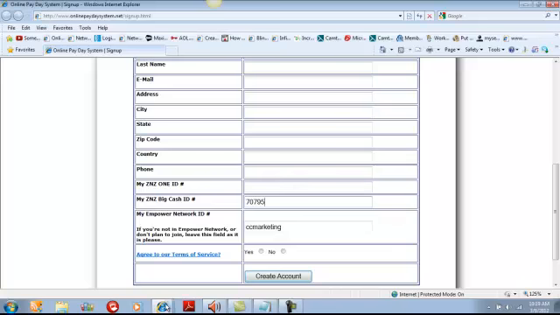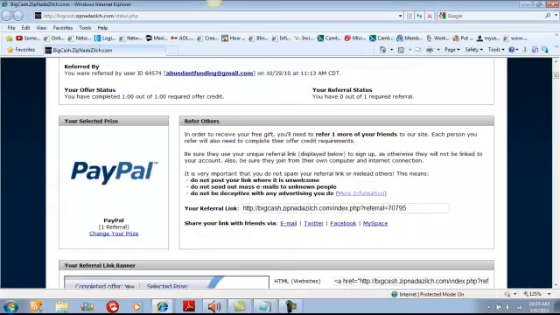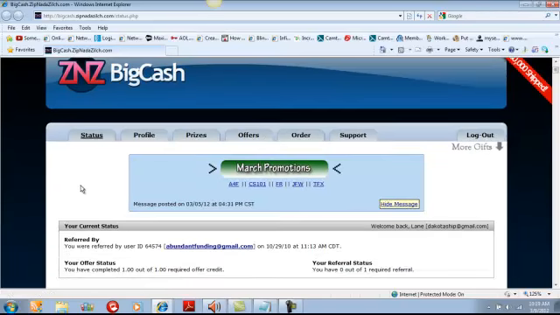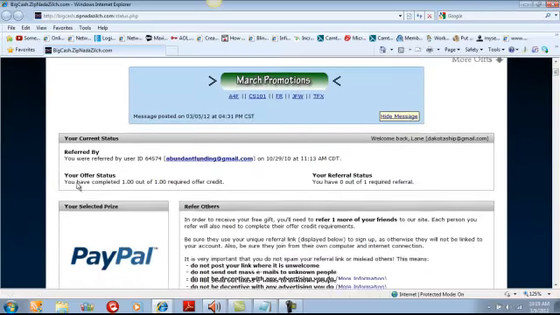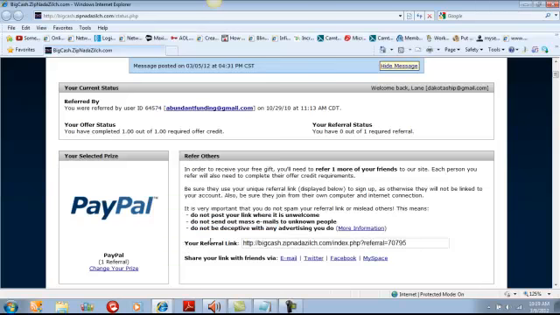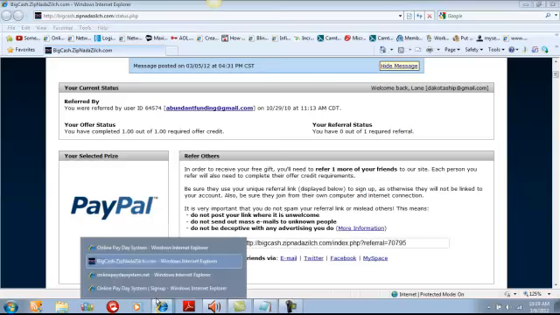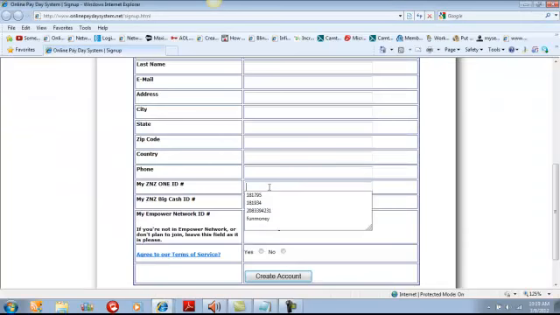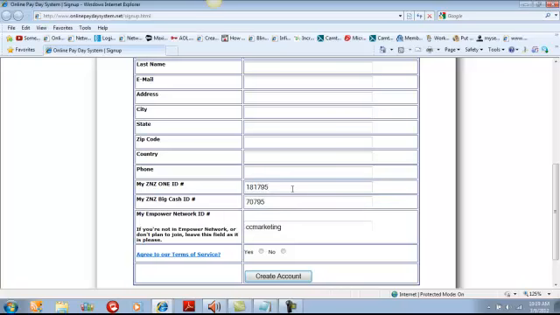70795. Then you're going to go back to ZNZ1 and log in, and it's going to look exactly like this. The two programs look exactly alike. You're going to scroll down here. It's going to say your link to promote is right here. And then there's going to be a number on the end. It's going to be your number. All you need is the number for your ZNZ1 account. And you're going to come in here and put your number in there. Like this one's mine. Yours will be different. All you need is the number. You don't need the whole link.